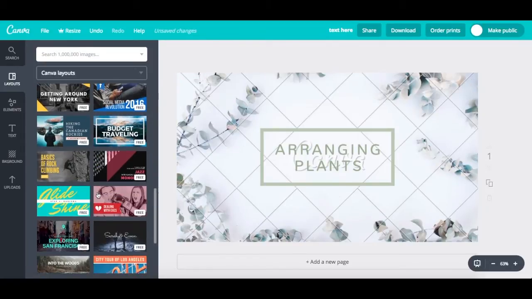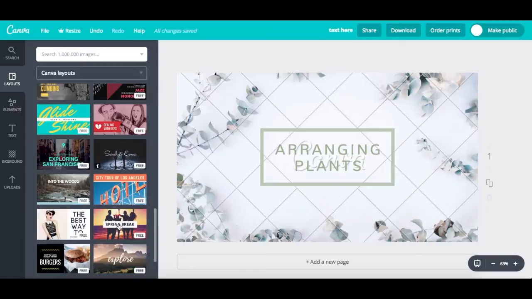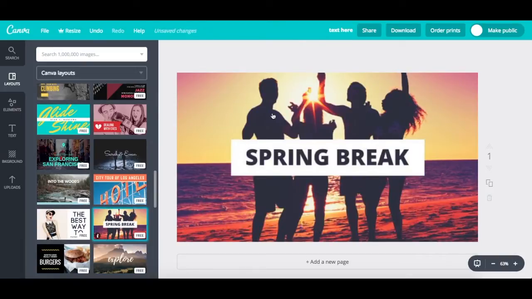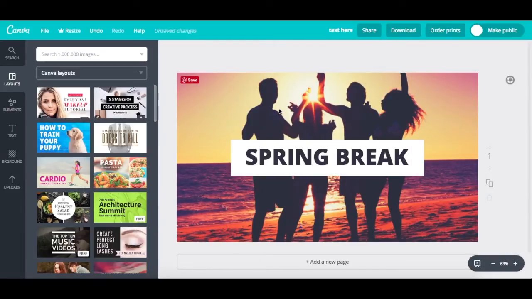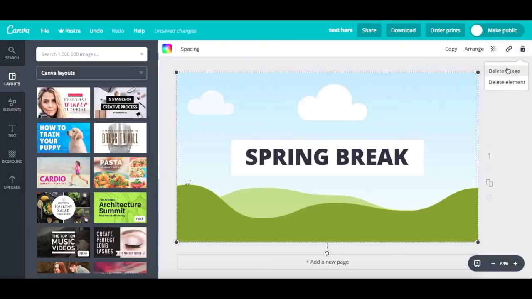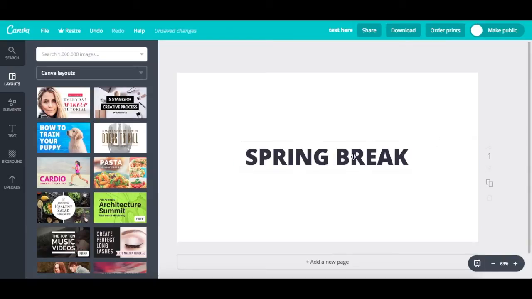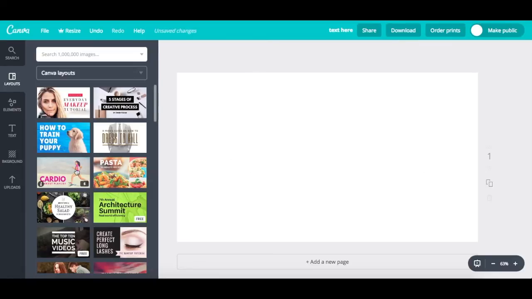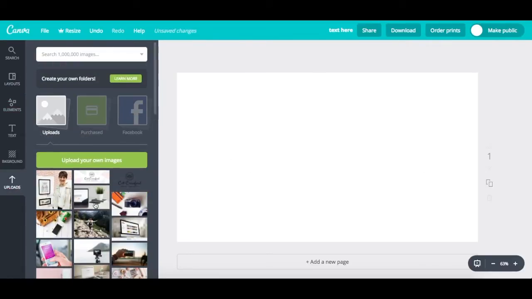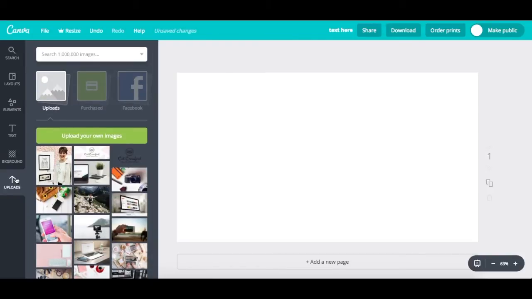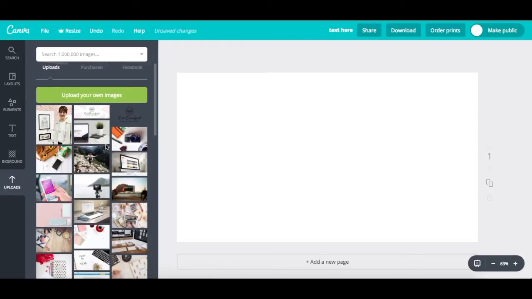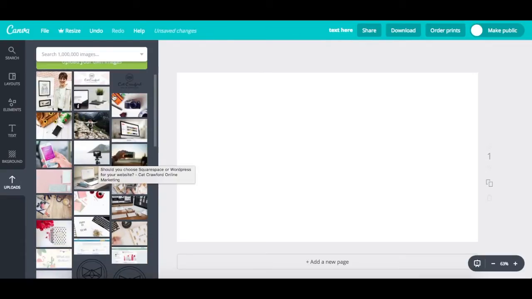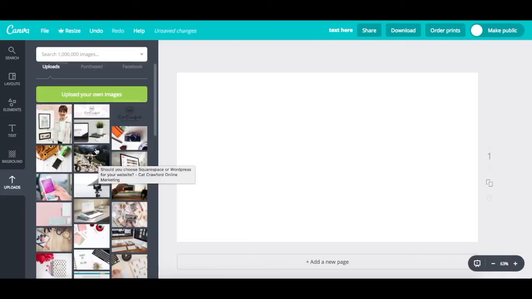What I tend to do is sometimes I will scroll down and find one that I really like the look of, and then I'll just put my own image in, I'll put my own text in. Or if you didn't want to do any of that, let's just delete all of this in here. Boop. There we go. And then you can just put your own images in. Over here, if I go down to uploads, I've got all the images that I tend to use for both my marketing blog and for my lifestyle blog as well. If you wanted to use your own image, literally just upload your own images.